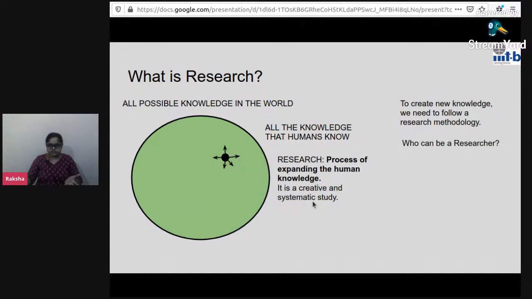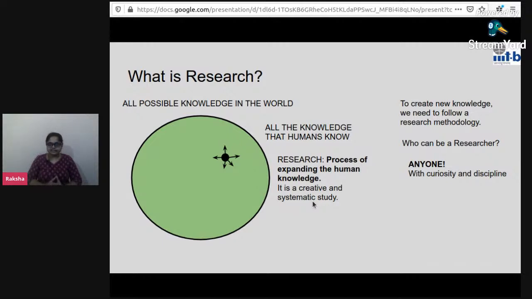So who can be a researcher? Practically anyone. There is no restriction on who can be a researcher. You don't have to have a degree. You don't have to have a doctorate or anything. As long as you're curious and you have discipline, you can be a researcher. If tomorrow you're curious about how to define furniture, which is still an open question, or more importantly, today everybody is talking about AI, right?